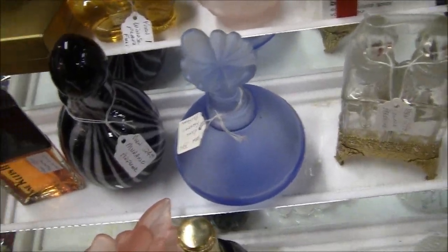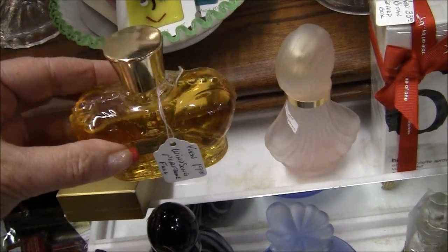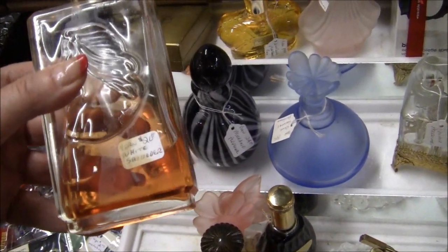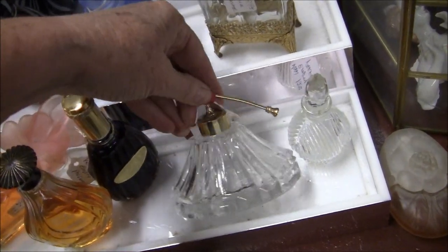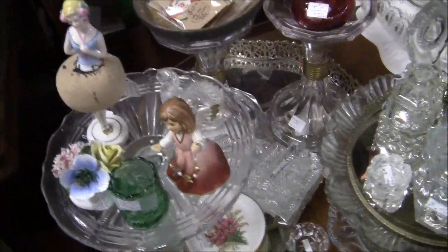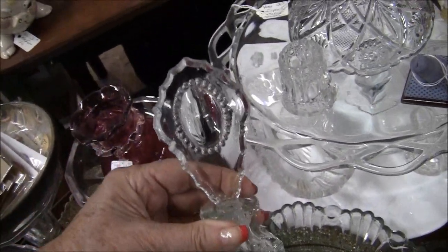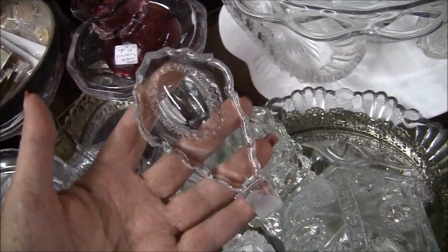And here's some more perfume. Ann Klein, $15. Winsong — that's vintage; she wants $19 for that. I was here a long time ago and she had lots of perfumes. White Shoulders. I have a collection of perfumes — I don't know how many, over a hundred. Some people collect perfume bottles; I don't really. I collect the perfume — it has to have perfume in it for me to really be interested. Here's a really pretty perfume bottle — look at that stopper. If you're going to buy a perfume bottle, I think that would be the one to get.